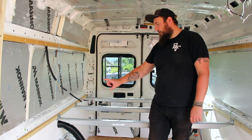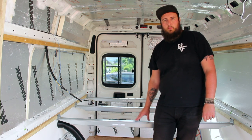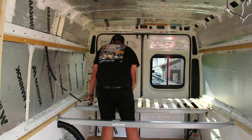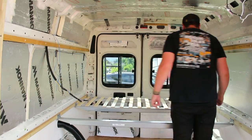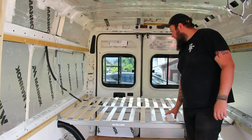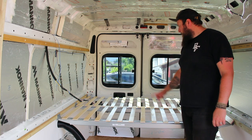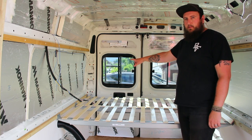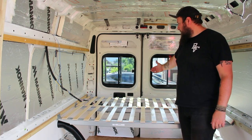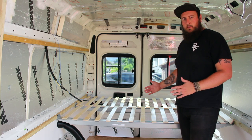We're happy with just the fixed position and how it sits. Next we've got to put some slats on, lay it out and see how it looks. We've got our slats on — they're not fixed in place yet — but the plan will be to screw them into the mid beams. I'm also going to put a piece of 50 by 50 timber across the back just so we can move the bed closer to the door slightly, because there's quite a big gap and we want to utilize as much space as possible.